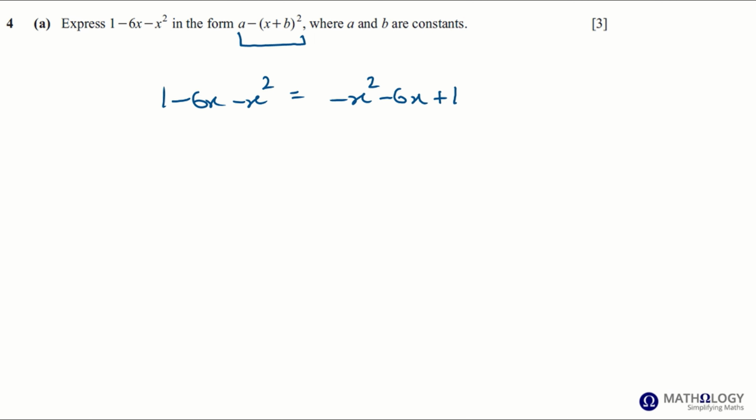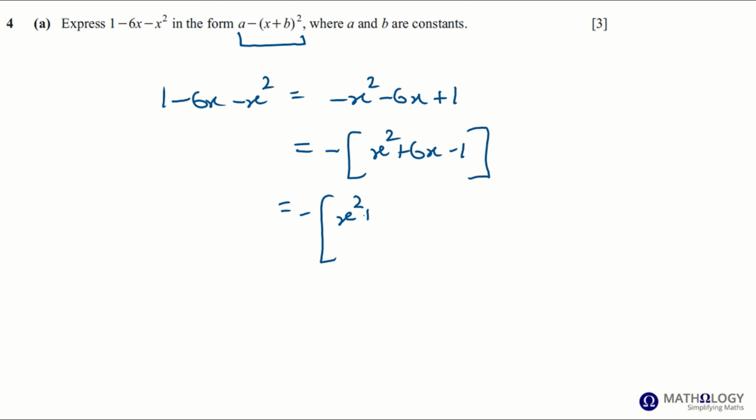Let's stick to a convention with how you learned how to complete the square, and stick with that. Regardless of how the question is actually phrased, stick to what you know and work with that, and then arrange the expression in the form that it's required to be in. So the first thing we do is we take out a negative 1 from all the terms, because we need to ensure the coefficient of x squared is positive 1. So we take out a minus, and we're left with x squared plus 6x minus 1.